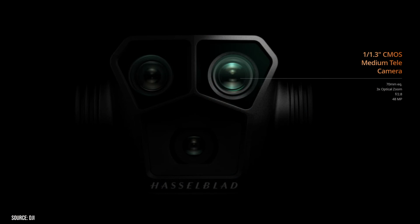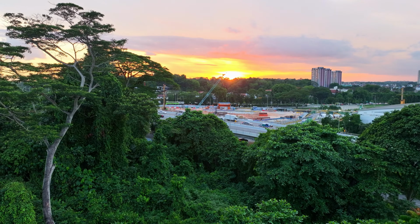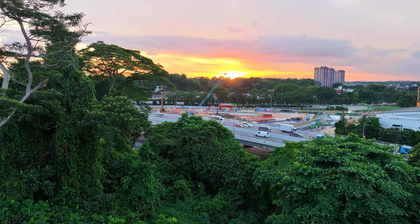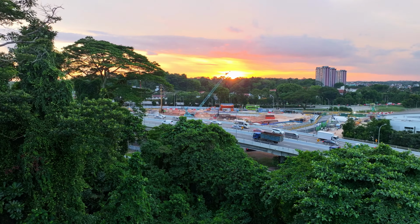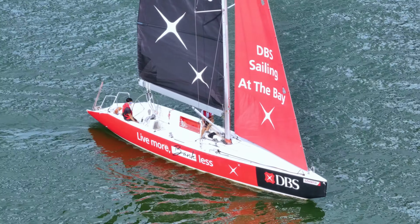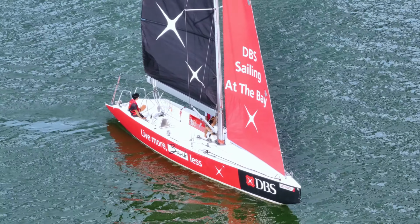But that really left a gap for the complete system. So the newest drone comes equipped with a camera shooting with a 3x zoom, which is a 70mm equivalent, and honestly, quite an intriguing camera. It delivers a more cropped image, making shots appear more intentional rather than capturing everything. The 7x zoom, on the other hand, is definitely eye-catching but probably the least utilized. In many situations, it's just too zoomed in, but it can still come in handy.